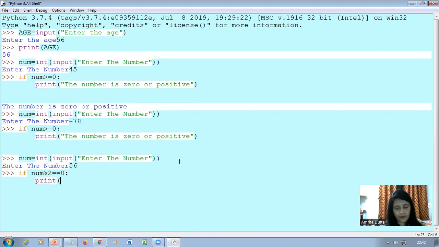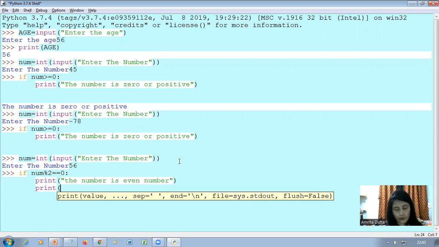the number is even number. The number is even number, and also I would like to print, that means multiple statements I'm including here under the if block. So I would like to write, say for example, end of if.